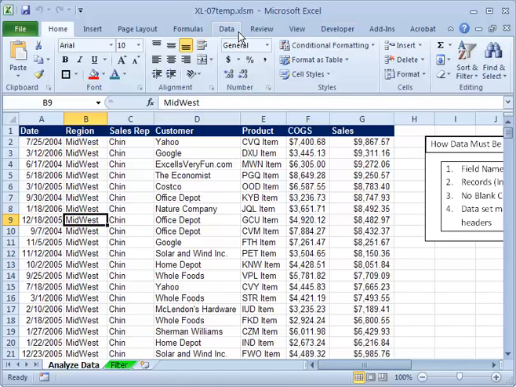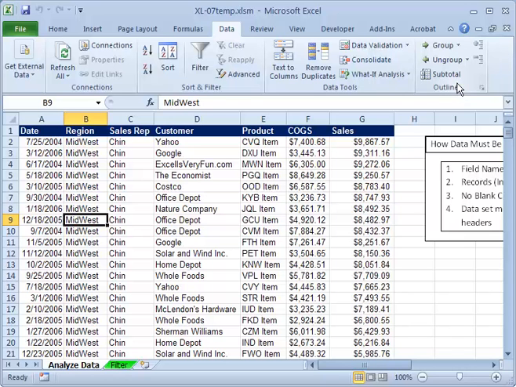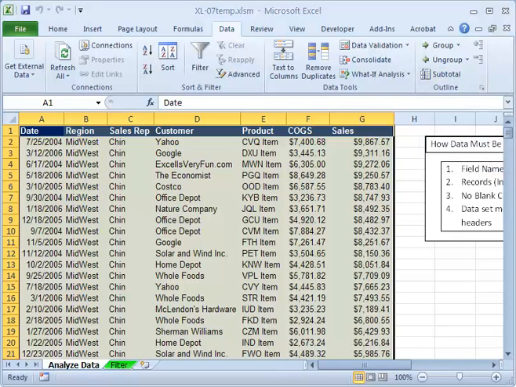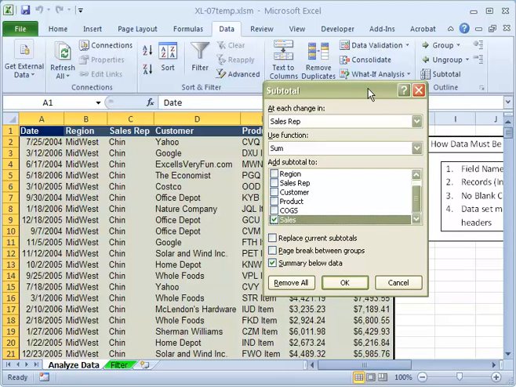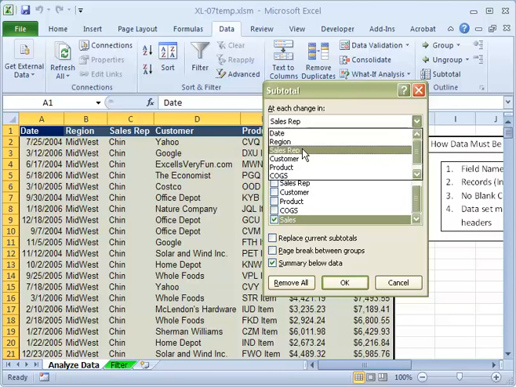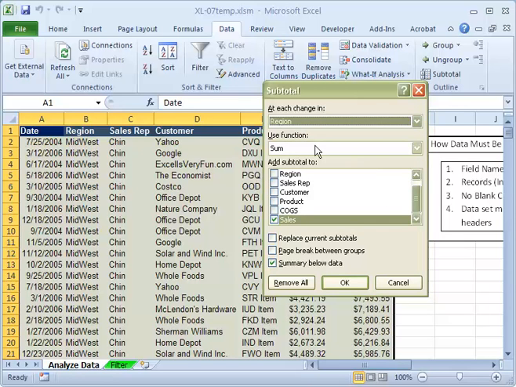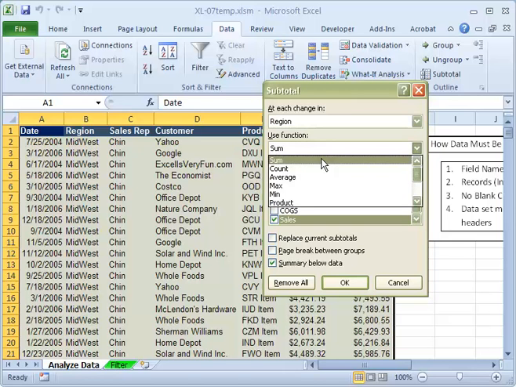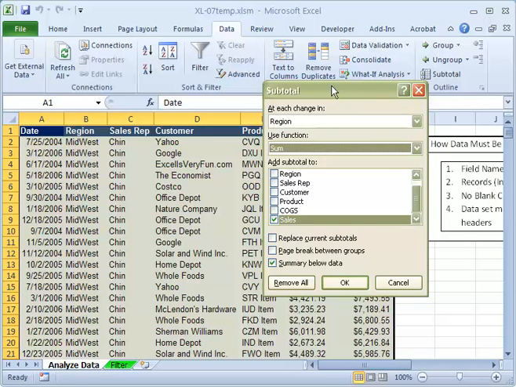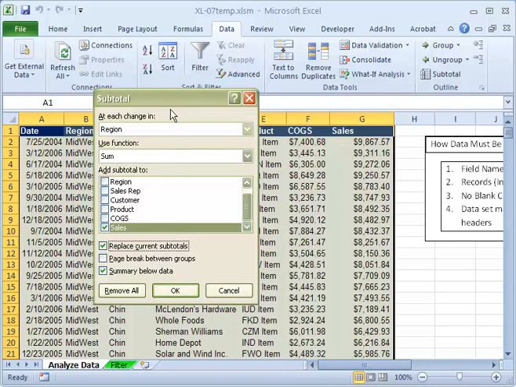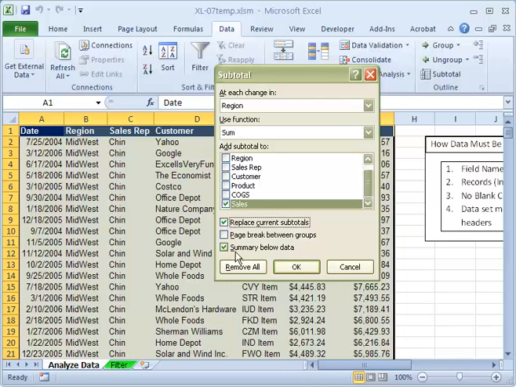Go to Data, and in the Outline group, one of the choices is Subtotal. When you click it, the whole data is selected, which our selected cell is included, right? And when you click Subtotal, this small dialog box appears, and you could choose many things here, but let's say region. For the sum, we want to get the sum of the sales, the last one. And of course, when you open it the first time, I think it's going to select it. These two boxes are selected, so just keep it that way. The first one is region, second one is sum, and actually sum of sales, right? That's what we want to do.